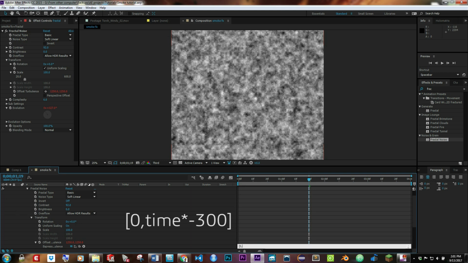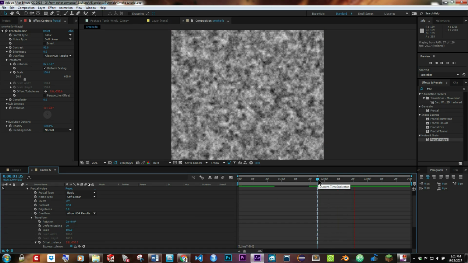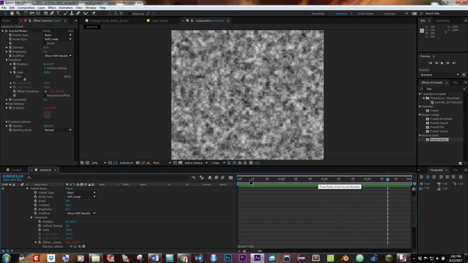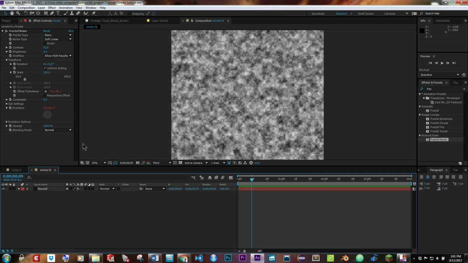And then on the y-axis here, we want it to rise, and we're going to go time times, and rising up is a negative number, so it'll be negative, and I think about 300 is pretty good. We want it to move rather fast. So yeah, something like that. We can always change it later. One thing to note is we're going to want the smoke to rise at the same rate as our particles rise. So when we create our particles, we'll sync that up. Okay, and I think for the moment that's it for our smoke texture.